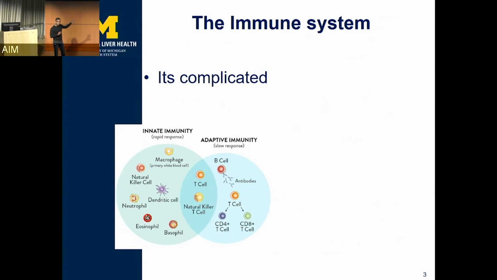The one that humans rely on is the adaptive arm, which contains T cells, which are really important for checkpoint inhibitor therapy, immunotherapy, and B cells. You probably know about these things. For example, when you get vaccinated, what you're really doing is activating B cells. And when you get your immunotherapy, what you're really doing is activating your CD8 positive T cells. These are called adaptive because they never forget. This is why when you get a vaccination, or when you get chickenpox as a kid, you're immune for the rest of your life.